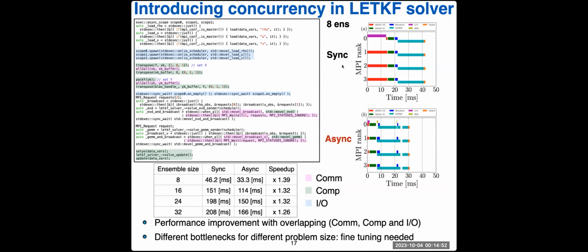Without this optimization, the master rank starts to load the data from file, which needs to wait until this finishes. After that, the all-to-all communication starts, and the other ranks have to wait for the master rank to join this operation. Others are sequentially solved. In the asynchronous case, in this program, the I/O and the all-to-all communication are executed at the same time. Also, some parts of the LETKF solver and broadcast communications are overlapped, which is the reason for this speedup.